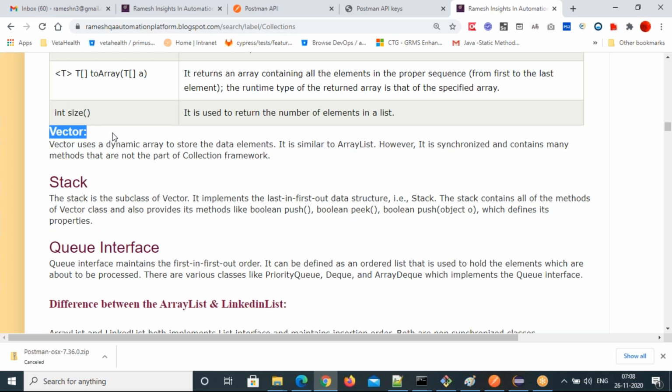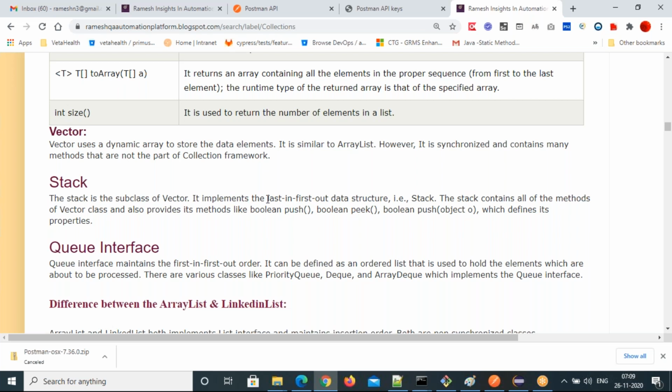What is a stack? A stack is a subclass of vector. It implements the last in first out data structure. That's what a stack means. The example for a stack is a godown, right? Last in first out. LIFO is the abbreviation for last in first out.